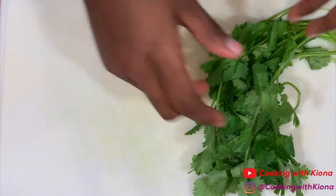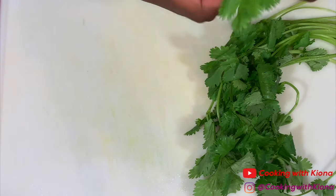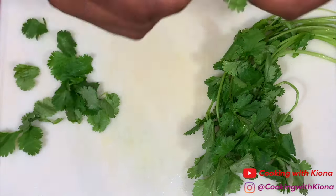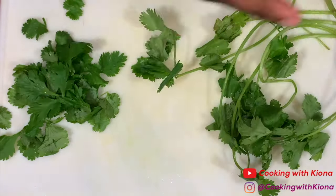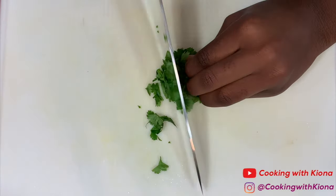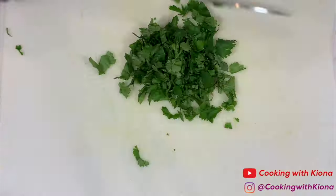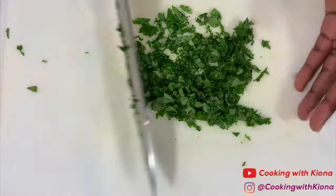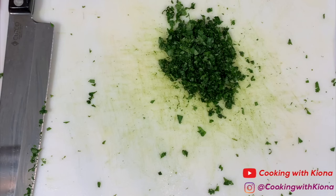Next, chop up some cilantro. Remove the leaves from the stem. Bunch them all together and then begin chopping them into tiny pieces. When you're finished, set your cilantro to the side.